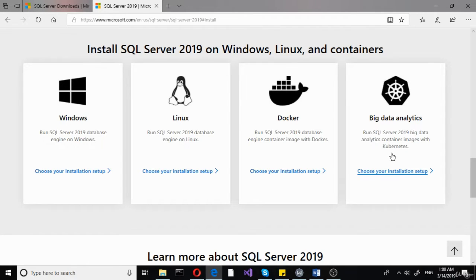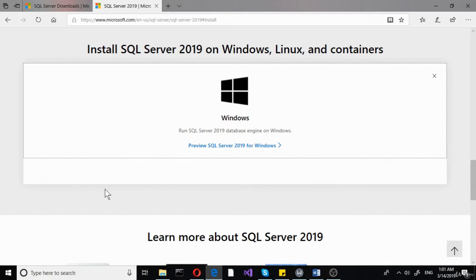So there are many options. It's not only for Windows anymore. You can use it anywhere you want, on any platform you prefer. But I will go with Windows because I am using a Windows computer here. So let's go with that.